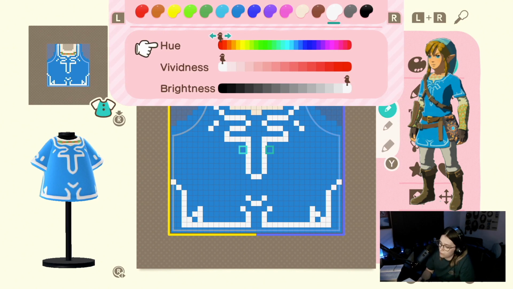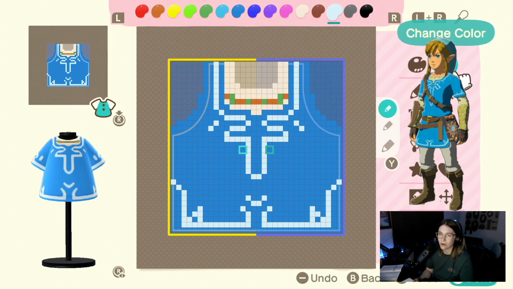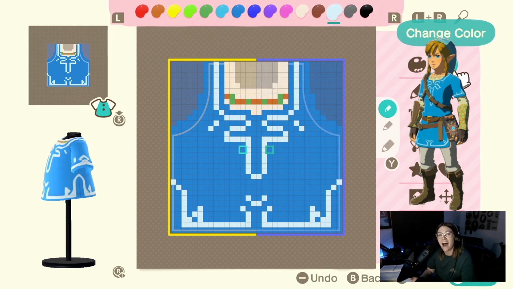So for this white, I'm looking at it and it looks white, but at the same time, it could be a very light blue. The white seems kind of harsh, especially since the lines are thicker in the game. So I'm just going to try lightening it up. Oh my goodness, I think that's much better. See how that takes away some of the harshness? I think that looks really good. Okay, so let's try it on, see what we think.